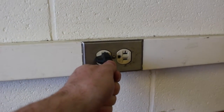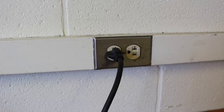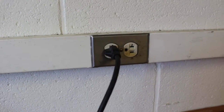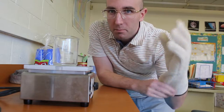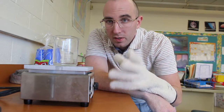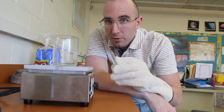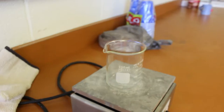Another thing — and this is a pet peeve of mine — you should never just unplug something. Always take the effort to turn it off first, then unplug it. This prevents surges that can hurt the machines. But the most important thing about working with hot plates: you need proper hand protection when taking something off a hot plate. You can't always be 100% sure something isn't still heated, so always use a protective glove.